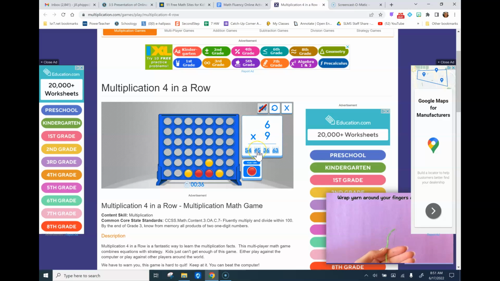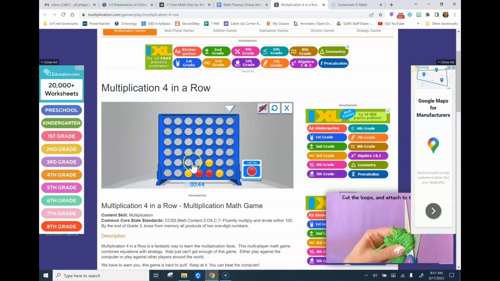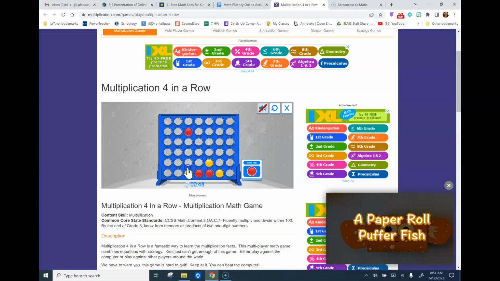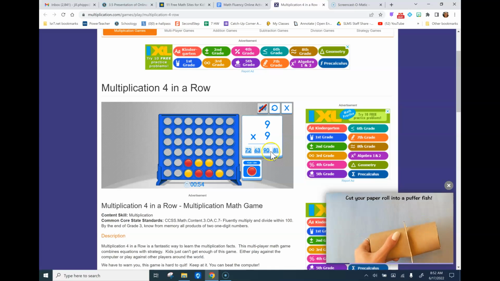And if I get it wrong, let's see what happens if I get it wrong. So then you get another chance if you get it wrong. So if you get it wrong, you can just keep on playing. So I don't want to play there because that gives them the advantage. So I'm going to just go here. So now I'm, of course, going to block them when I get this one right.